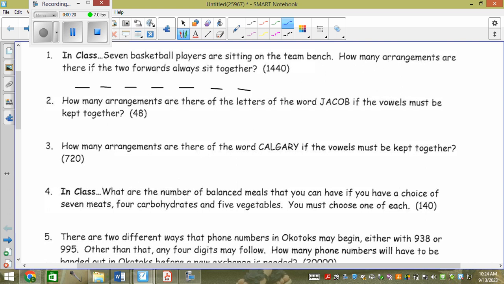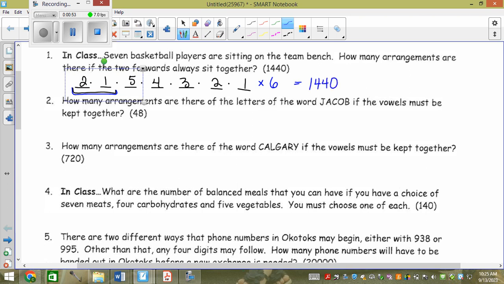So I have to sit the two forwards together. So I'm going to go 2, then 1, then 5, 4, 3, 2, 1 times what? What do we do? 5. Times by 6. Yeah. Because it's one more than that number held together, because if there's 5 objects, we have 1, 2, 3, 4, 5, 6 spots to put it, right? So it's always one more than the number after the hook together, which is 6. So I get 1440.